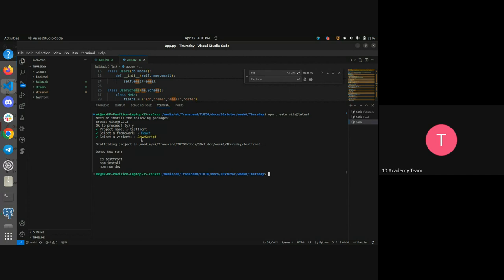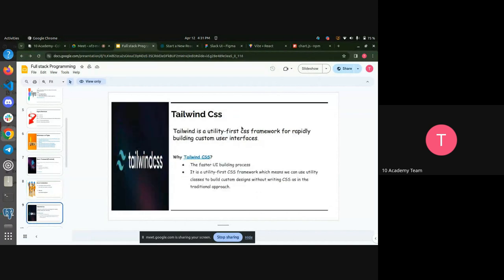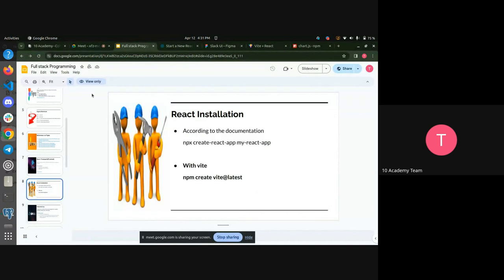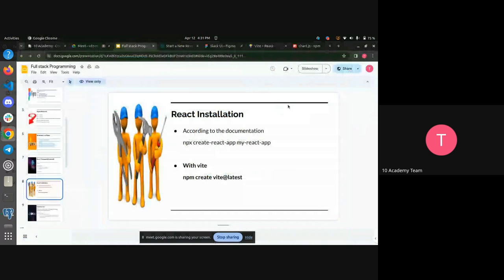That's it. Once you finish answering the questions, it will finish, and you use the guidelines on how to run it. You do that. With the other format, it wouldn't be as fast as this. It will just take 1 or 2 minutes. So whatever your preference, you can go ahead and explore both. You get the same output at the end, either way. Okay. Before we go to Tailwind, let's just go with this one first.